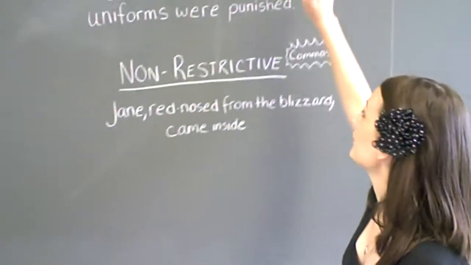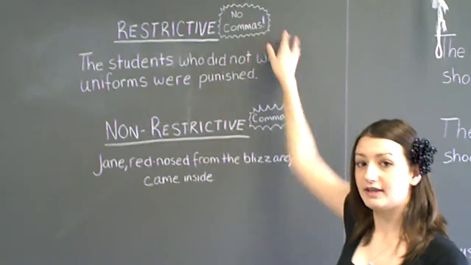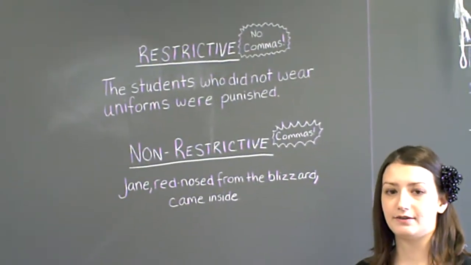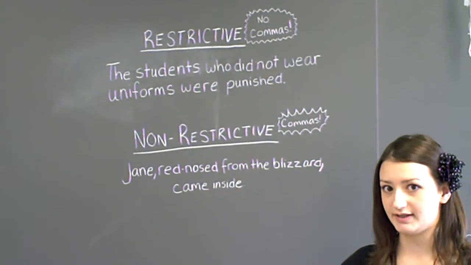Yeah, so this is a comma rule that you should be aware of. Restrictive and non-restrictive clauses are phrases or words that come between the subject and the verb of a sentence. So here's some examples. We've got restrictive clauses. In this case, you don't use commas. These are phrases or words that really affect the meaning of the sentence.